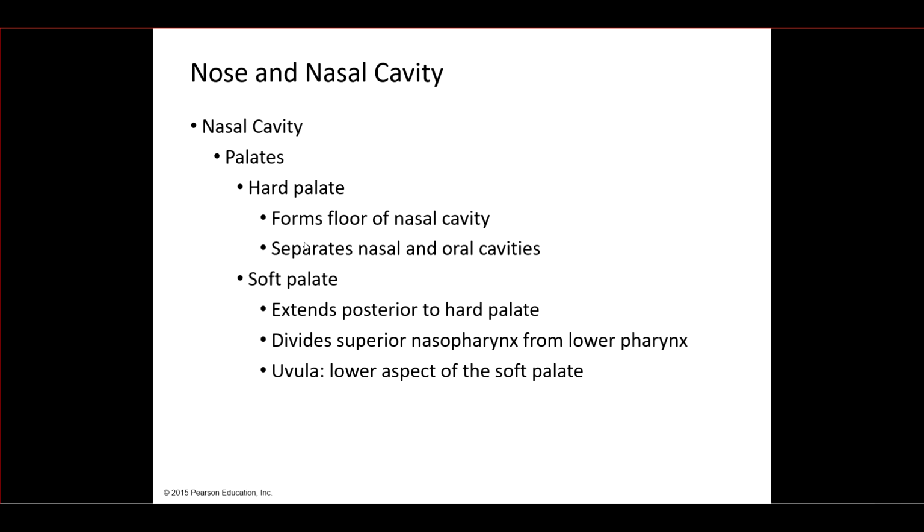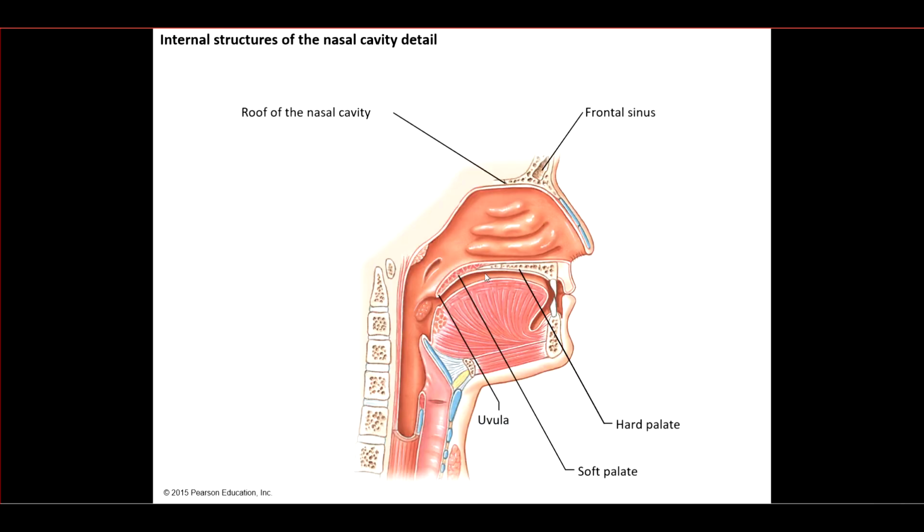Okay, so the hard palate forms the floor of the nasal cavity. Like I said, that also is going to separate the oral cavity from the nasal cavity. So it's basically this line here is the floor of the nasal cavity, but it's the ceiling or the roof of the oral cavity.